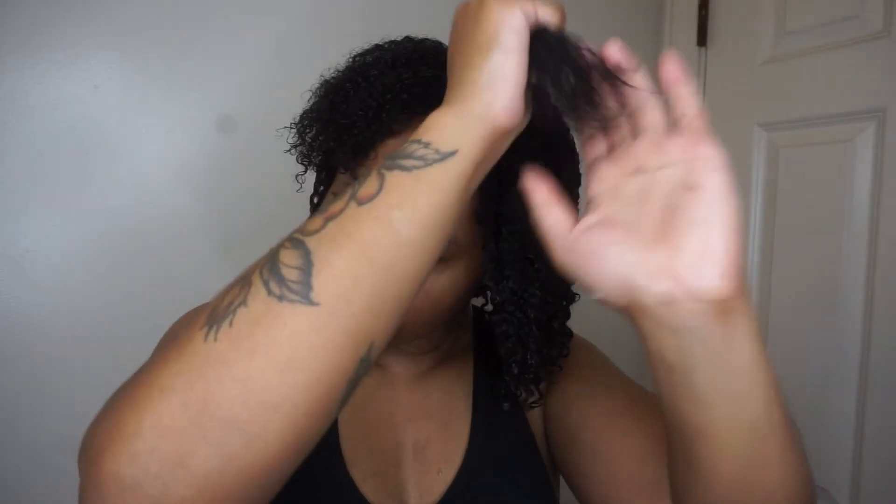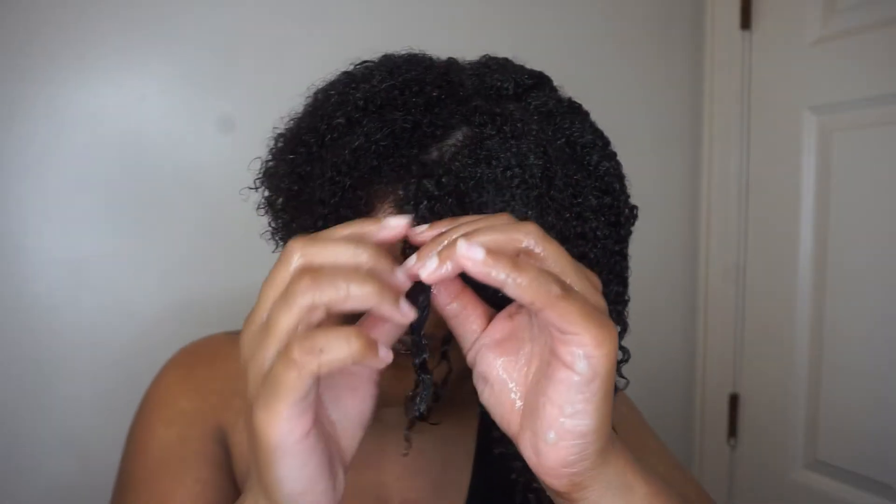I'm just excited to see the end result because I wanted to see if the lightweight leave-in conditioner is going to weigh my hair down compared to my heavier one. I'm also excited to see how an even cut is going to turn out because my ends need to clump together more — they're really more of a 3a-3c type at the ends. My front likes to be a little fluffy so I'll either use a little more custard or shingle the thicker sections where the hair naturally separates.